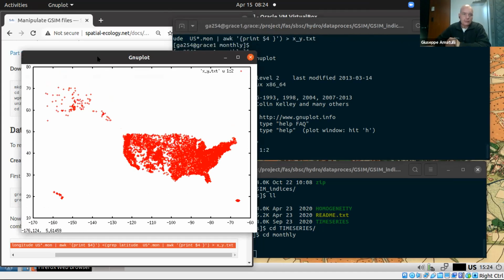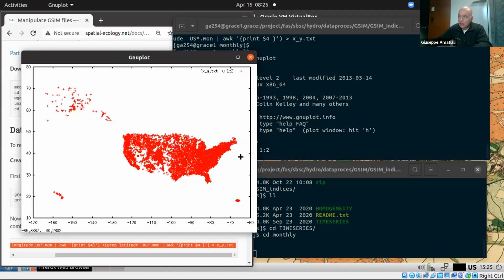Okay, so this is the beauty of it. Rather, in R, you should load the library, open another window, so it's a bit more complex. You build up the R script when you want to do the final plotting, let's say, not for this kind of data exploration. So you can immediately see that I have the continental one, but I have also Alaska and Hawaii, and these are probably Puerto Rico or something. And eventually you can do an if condition with the coordinates and plot.